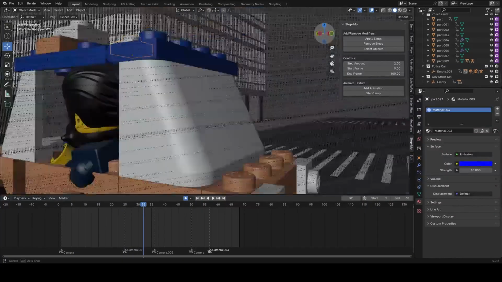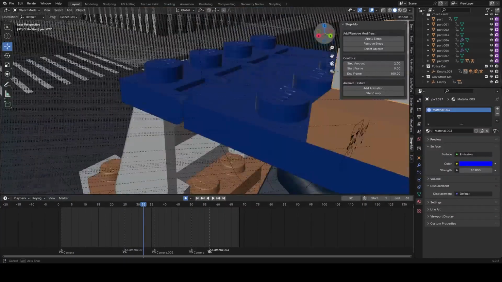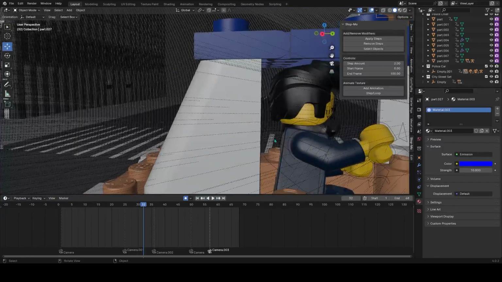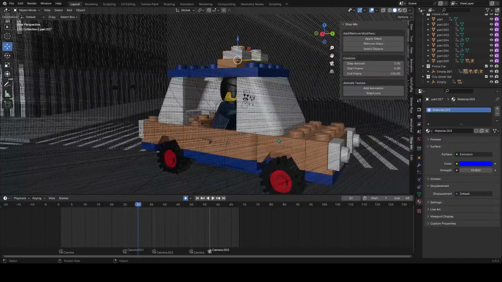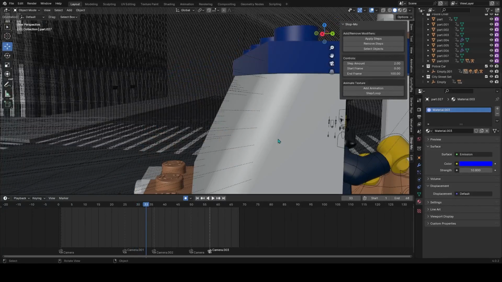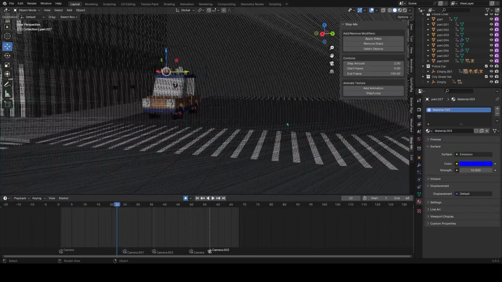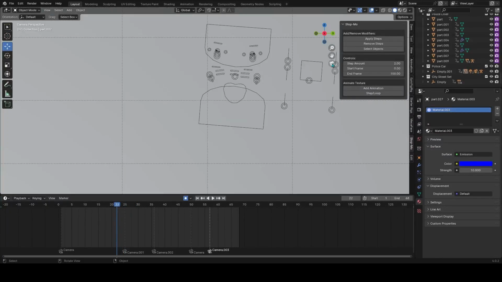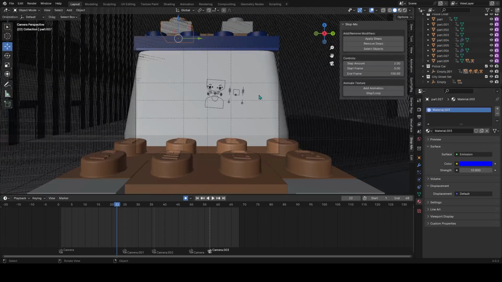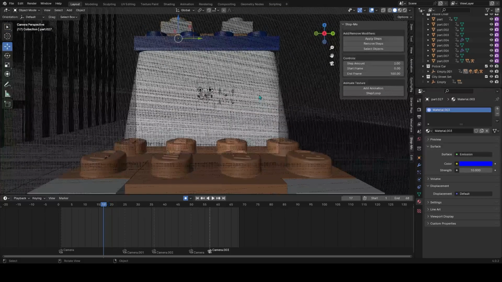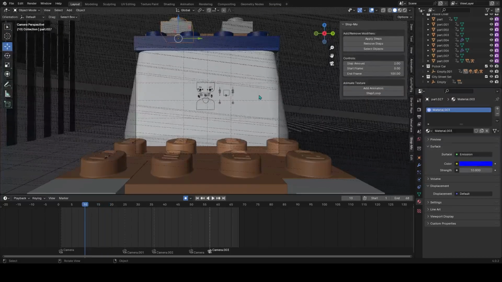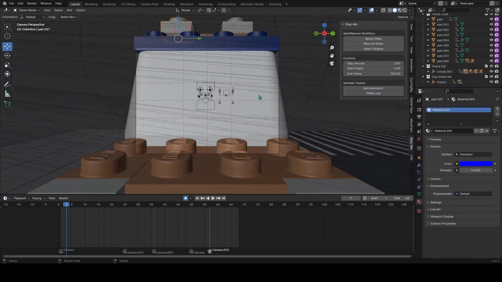I have the rig parented to the car, which I guess messes the rig when it's moving in another direction to where the rig is, I guess. I don't know. If anyone who's more experienced with Blender knows how to fix that, then let me know, please. But I'm really happy with this scene other than that one animation mistake.